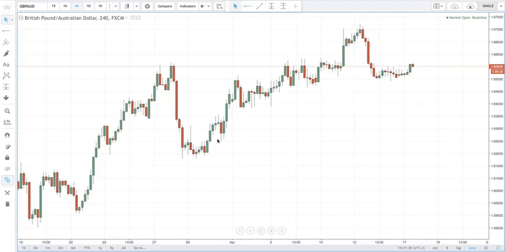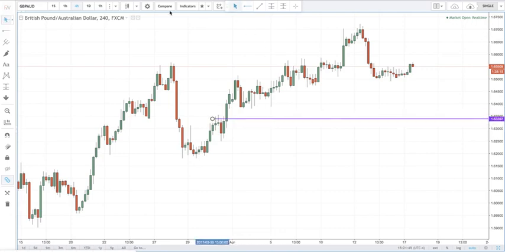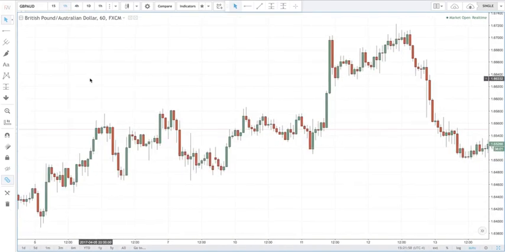Okay, so in this example, we're going to be looking at how V formations use 100% and see how the tests come in and how long that kind of stuff takes. So let's take a look at this buy example right here. If we say this is buyer's territory, this is the guy who started it, and then we're looking for a pullback so we can hit the buys, right? So let's go into the 60 to see some details on that.